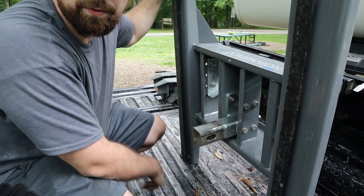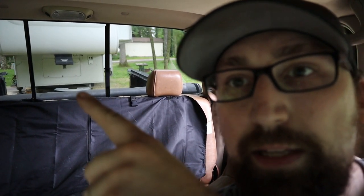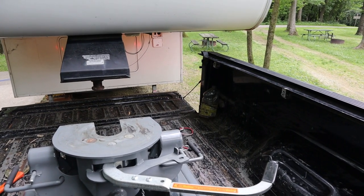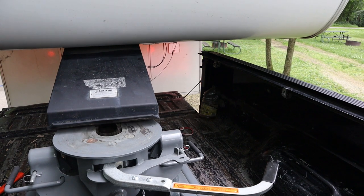If you're curious how the draw bar works: when you tighten up that bolt, it pulls in the bar and clamps down onto your pin. Now let me talk a little bit about visibility. You can see the top of the plate here is pretty easy to see, so when I'm backing up I don't have to guess or jump in and out of the truck to see if I'm over the ball or lined up. I can just pull the arm open, drive back into it, wait till it closes, latch it in place, and drive away.